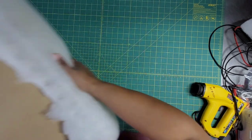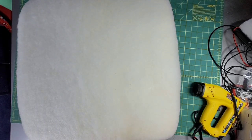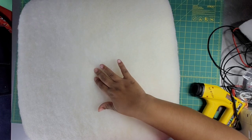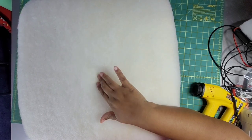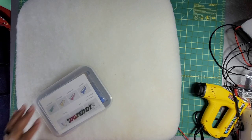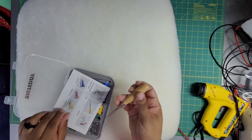So now I'm gonna flip it over. It's nice and it looks like a big pillow. It looks like the corners are rounded. It doesn't look like super funky anywhere. And so now I've got to find the center of this foam. And I think it's right there. Yeah, it's right there. And I got to stick something through it. So hold on. I am looking for my awl. And here it is.